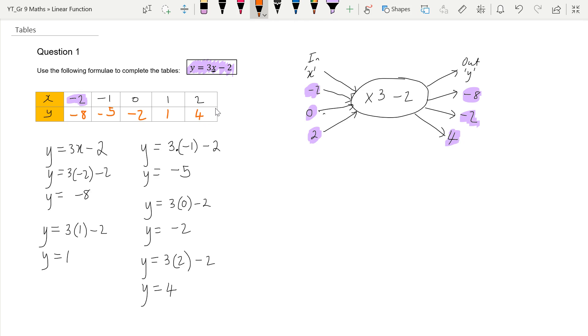But now we need to think Cartesian plane. We just found 1, 2, 3, 4, 5 points that we will be able to plot on the Cartesian plane. Look what I mean there.